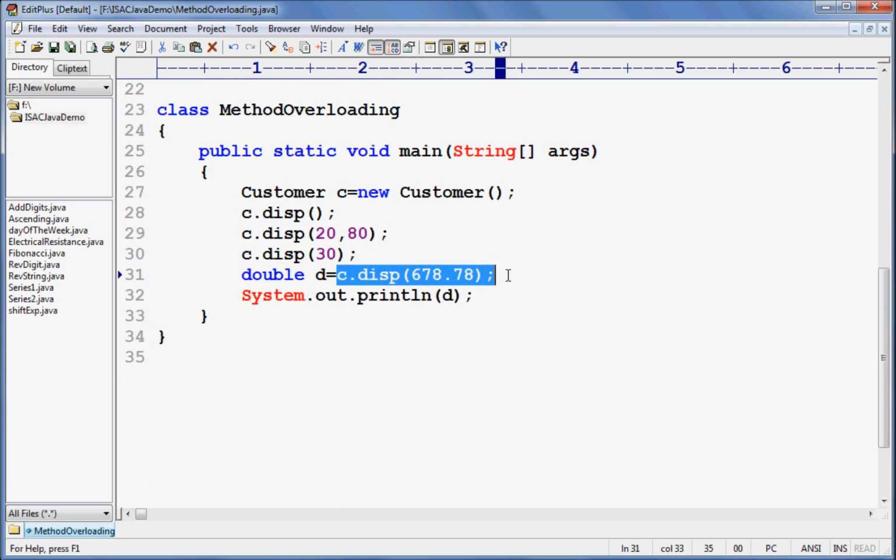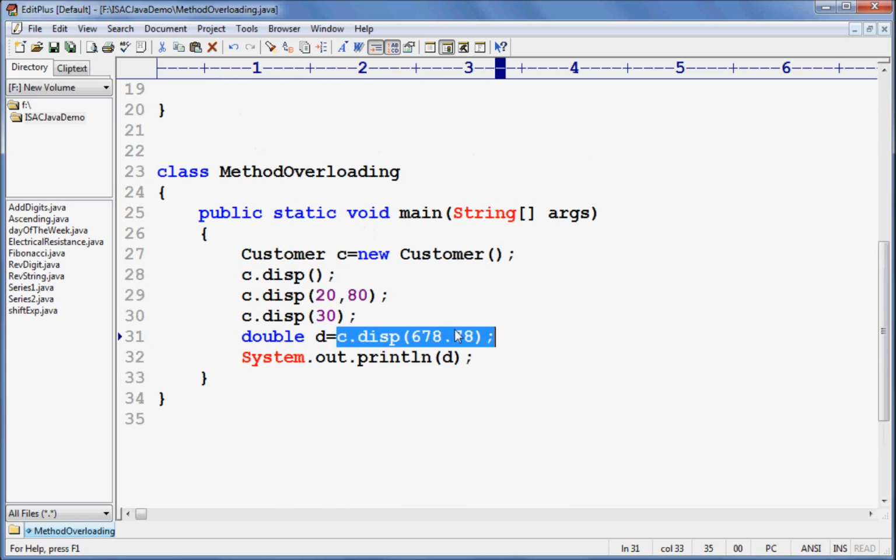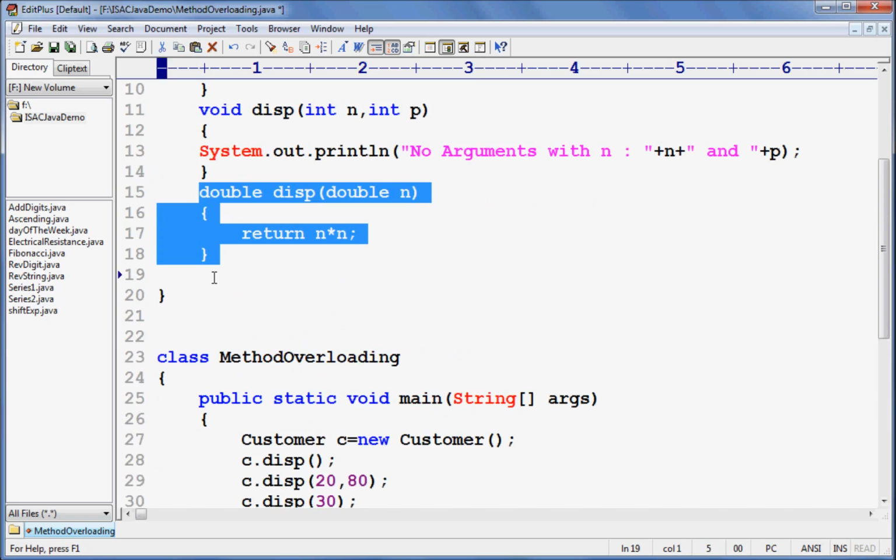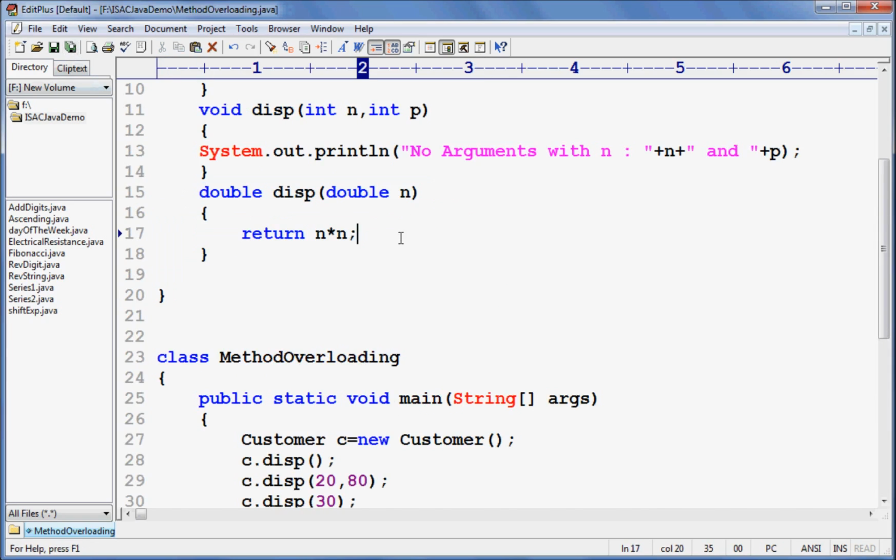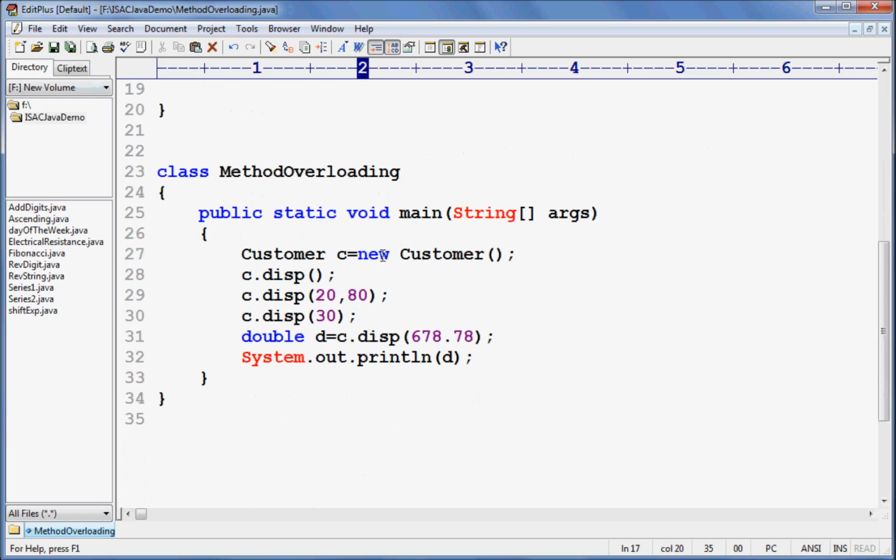If I say c.disp(678.78), it is a double, not a float, because by default it is a double in Java. If I want a float, you have to say F. So this will go to the double disp with double n, and it will return the square of that.